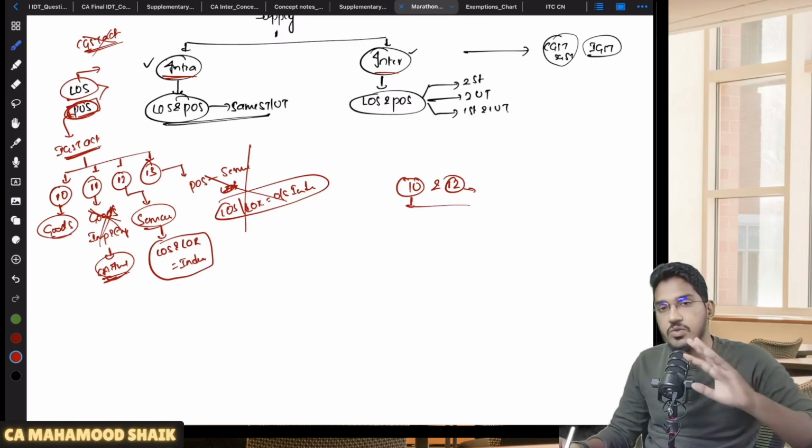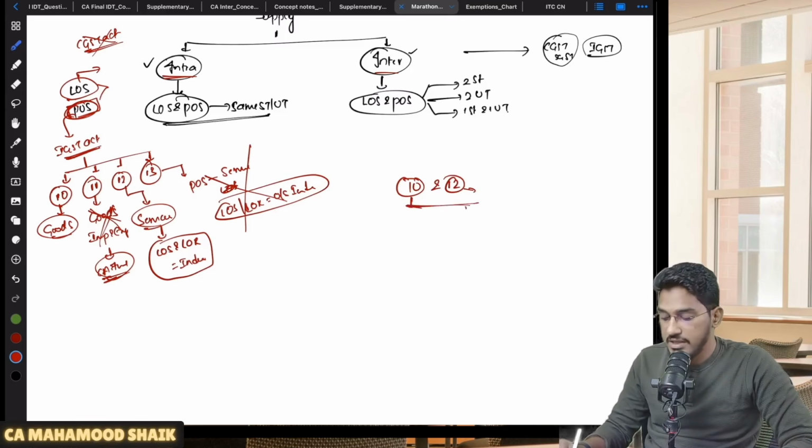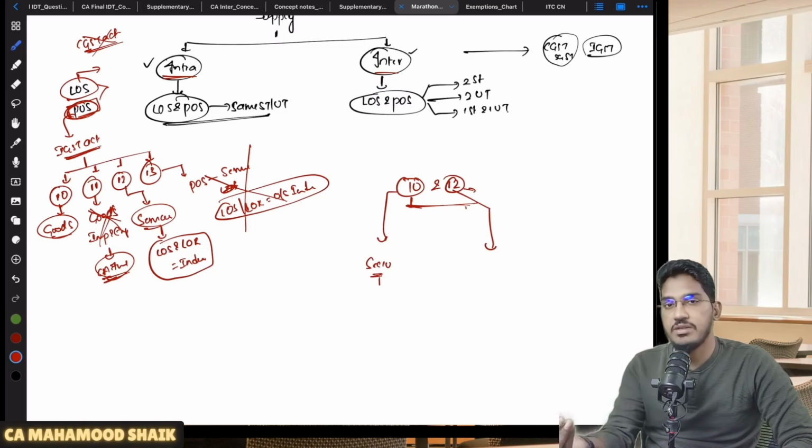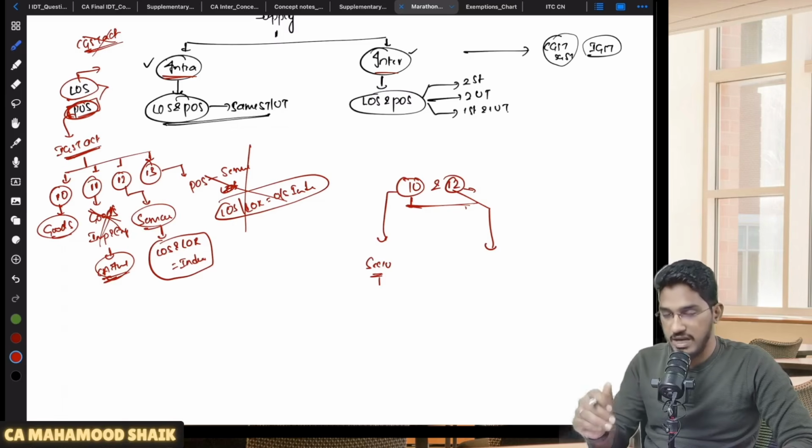Understood? So this is the overall structure of the chapter. Now, having said that, we have to go to section number 10. We have to understand how to determine the place of supply in case of goods. We have to go to section number 12. There are various subsections involved in each section. Each subsection will be talking about different scenarios and what will be the place of supply in that scenario. So all that discussion we need to have now.